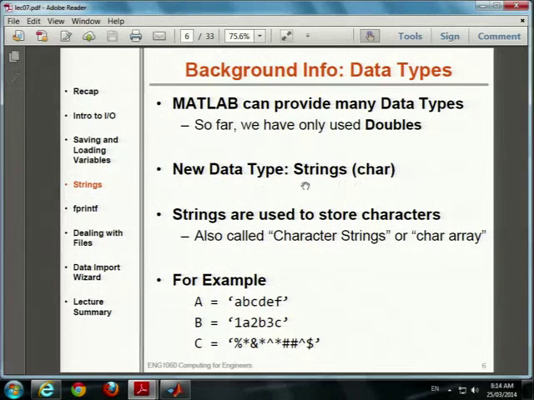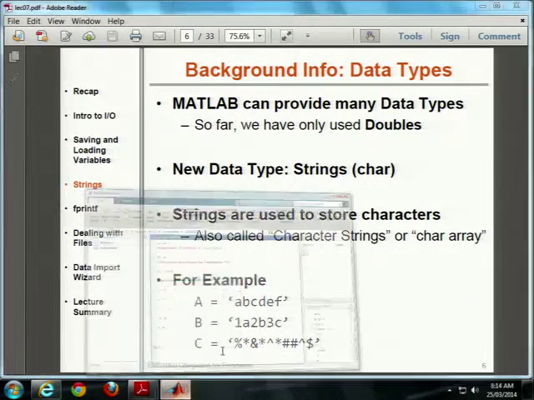Today we're gonna study a new data type called string, or we call character. A string can be letters, numbers mixed with letters, numbers, or special characters. But when you define it, you should put single quotes around it. Okay, so this is a definition.